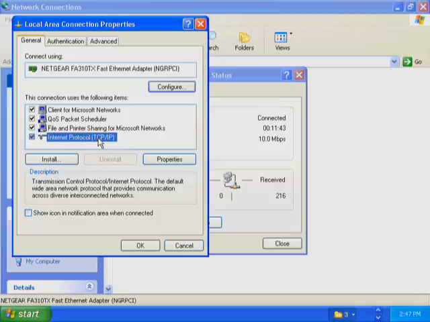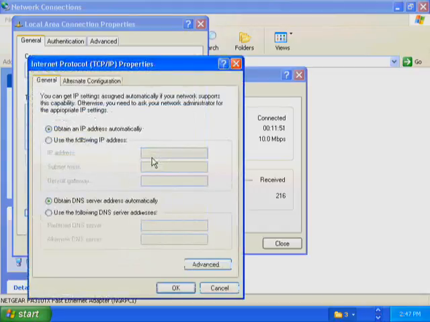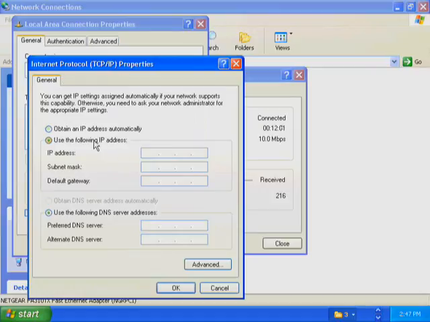Click Internet Protocol, TCP/IP. Make sure that the checkbox to the left of the Internet Protocol, TCP/IP entry is still selected. Click Properties. To configure TCP/IP to use a static IP address, in the Internet Protocol, TCP/IP Properties dialog box, click Use the following IP address.